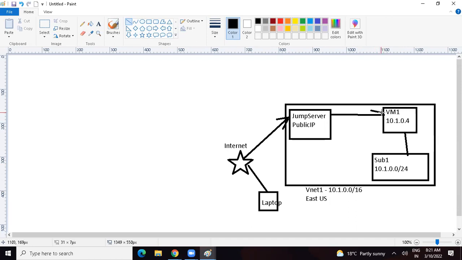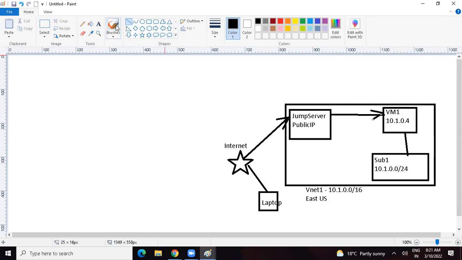We will have so many machines. It's not like we just have a single machine. So we'll have VM1, VM2, VM3, VM50. From this jump server, because now we are inside the network, we would be able to connect to all the machines. Provided that the access is not denied, we would be able to connect to all the machines.